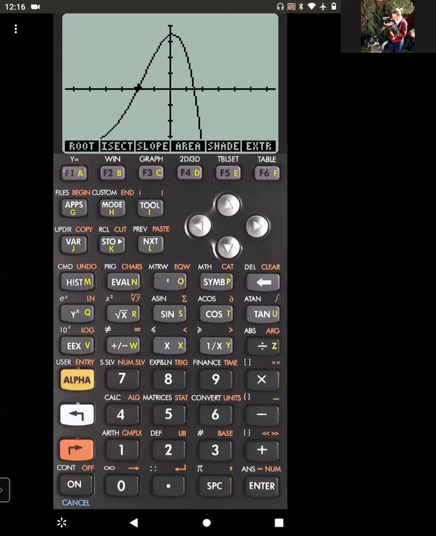So I hit F1 again. And this time I'm going to bring my cursor close to my maximum and tell it I want to find an extrema, which is X6. So there it is. My extrema is 0.2, well, it's going to round to 0.220 if I round it, at a Y value of 3457.467 if I round it. Okay, so there's your absolute maximum. That's the highest that my graph possibly goes.